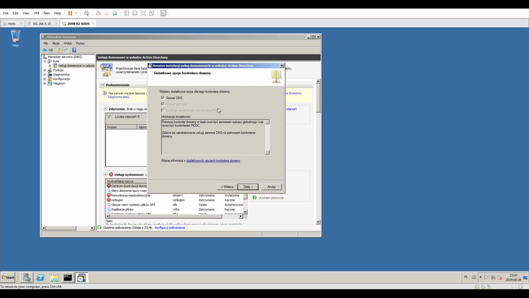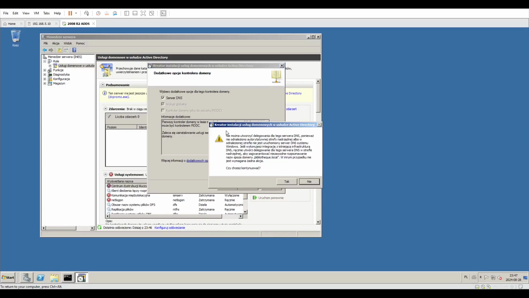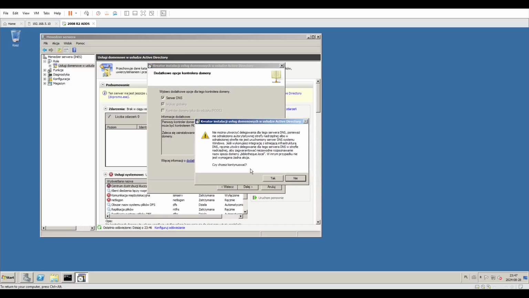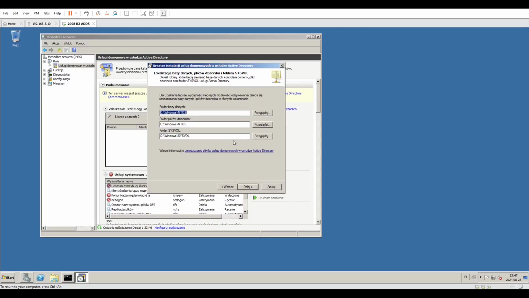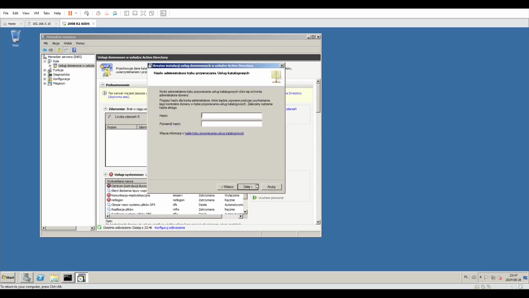And the DNS server should preferably be installed on the first domain controller, partly because that's just how it is, and Active Directory, the domain part, really relies a lot on DNS. So I'm going to go right ahead and accept. Right now what it's saying is that we can't do DNS delegation for a server. I'm going to ignore it because this is really the only server that's going to handle this.